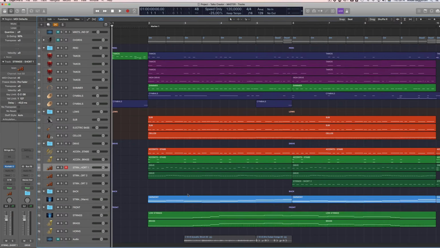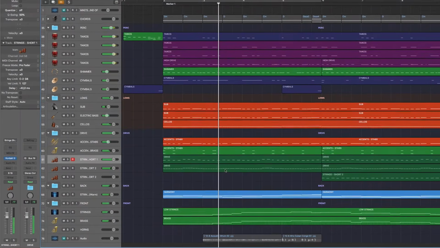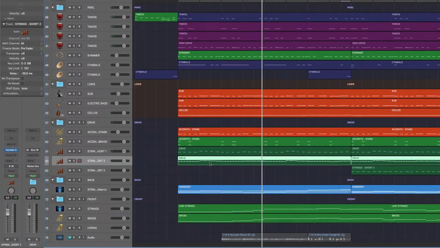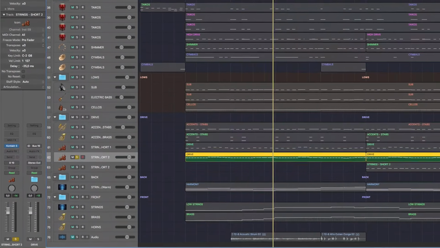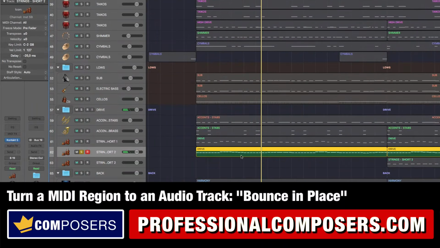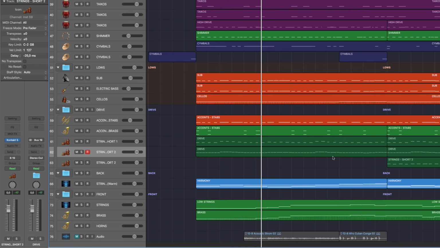So let's say you start with a track like this. And for some reason you want to do some cool audio processing on this part here, this driving part. So you want to turn this into audio, you want to bounce it. Well, one reason for bouncing to audio can be to save CPU resources, but then for that reason only you can use the freeze track. However, if you bounce to audio, you can do lots of processing on the actual audio file.